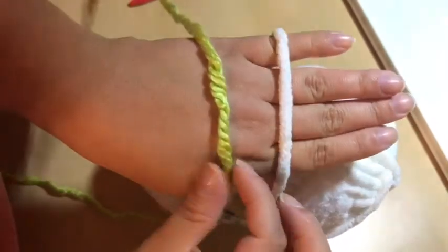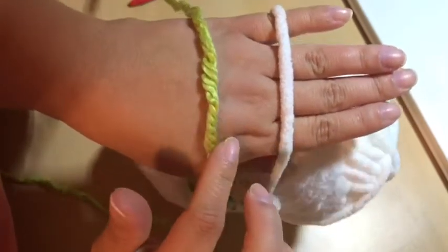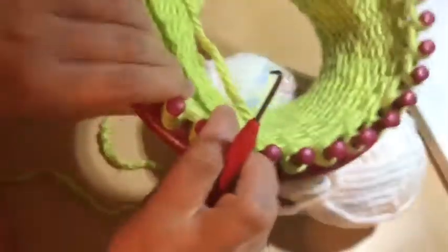And my kids love it. If you're going to make a kid's hat, my kids love it because it's super, super soft, and it's easy to wash in the washer since it doesn't come apart.